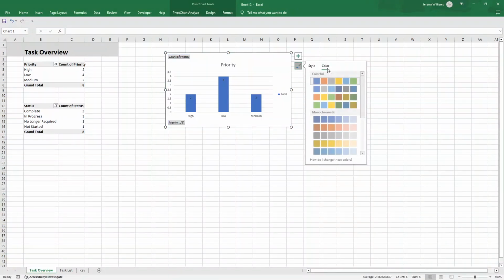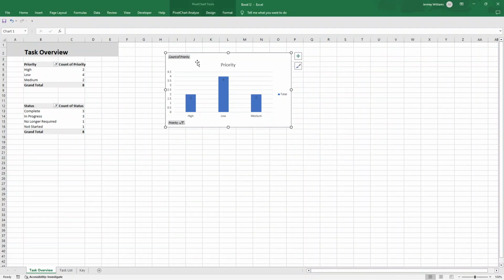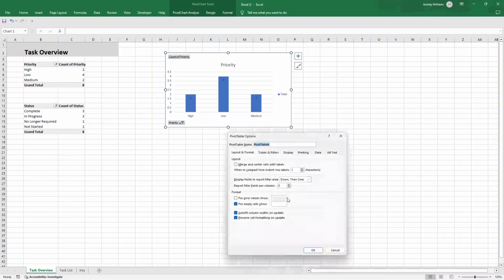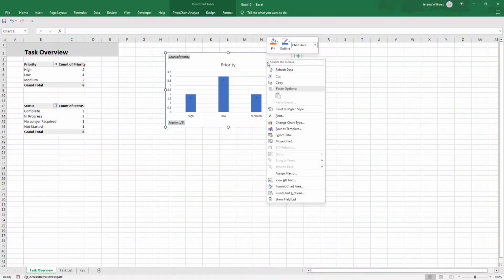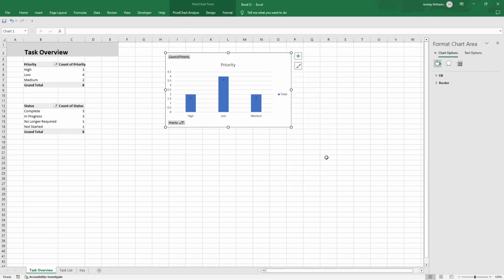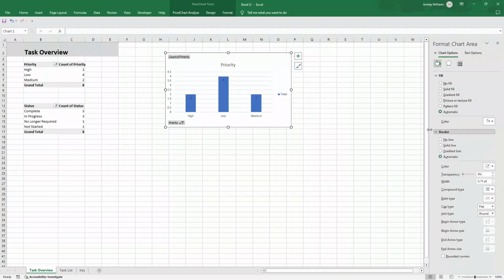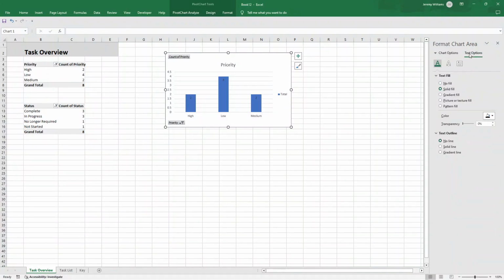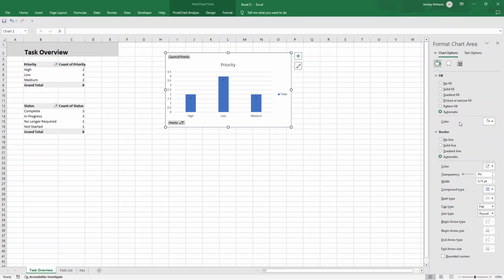The other thing you can do, this is really useful, is click on this and then format chart area. Now you can start manipulating how this looks via this particular format chart area display on the right hand side. So we can do a lot here, we can change a lot of how this all appears.